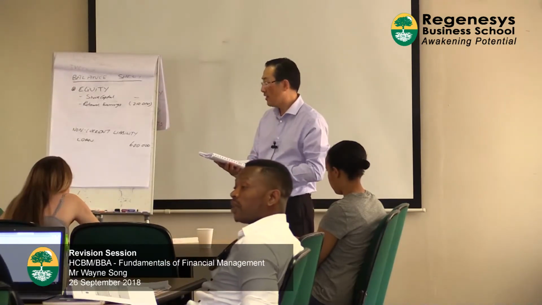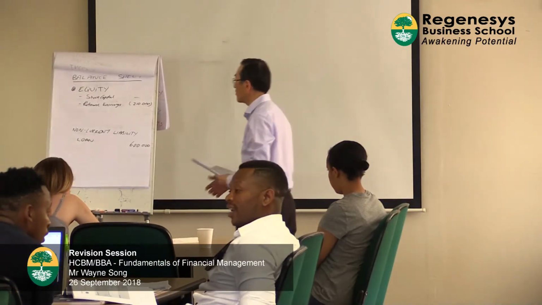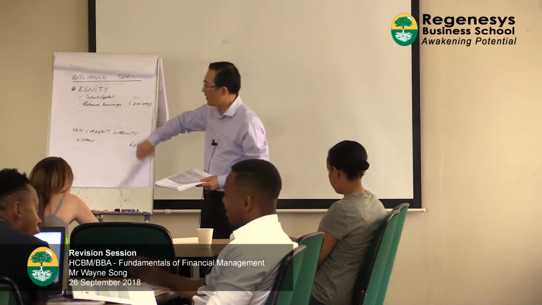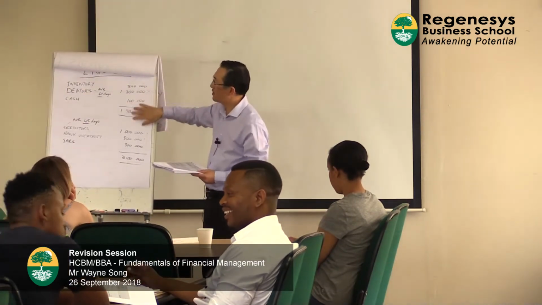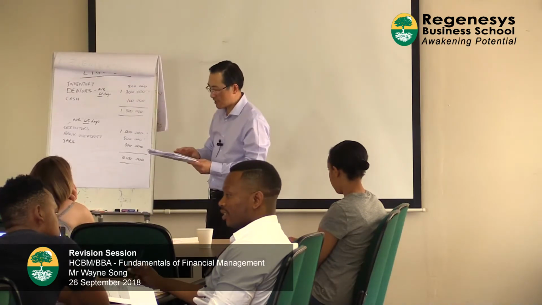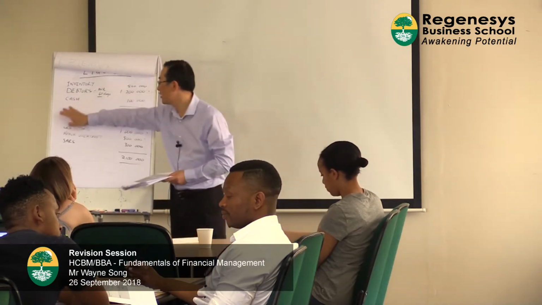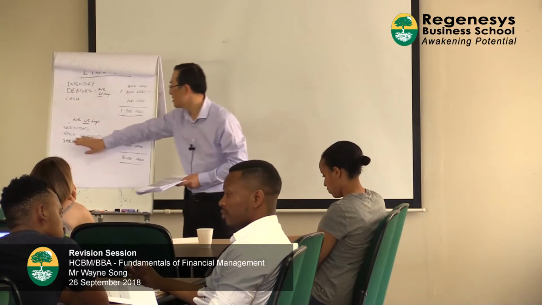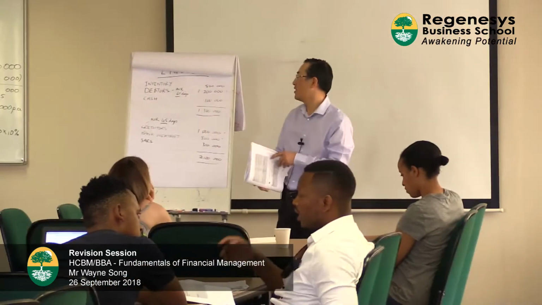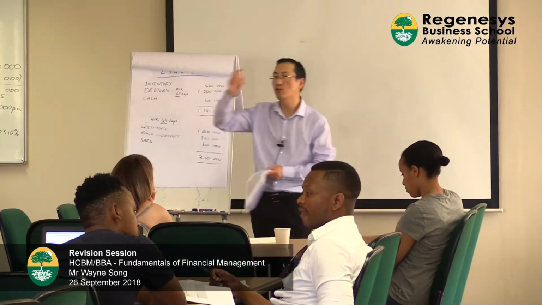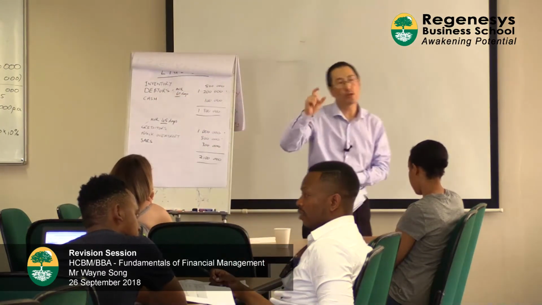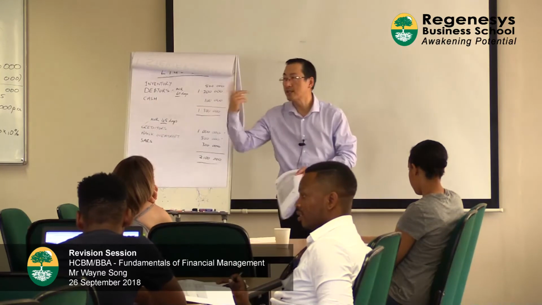Then very important as well, we often want to see what our debtors' days and our creditors' days are. Those two formulas will tell us what our trade receivables turnover days are and our creditors' days. If we use turnover to work out our debtors' days, what do we use to compute our creditors' days?